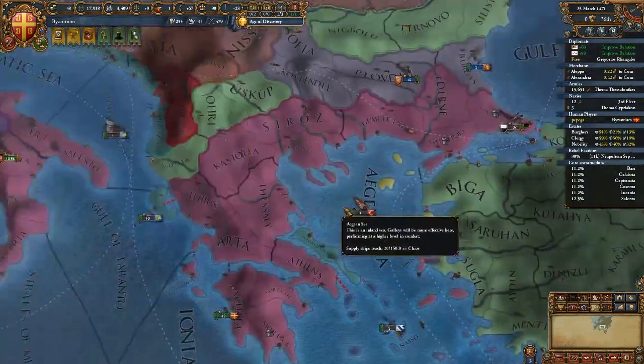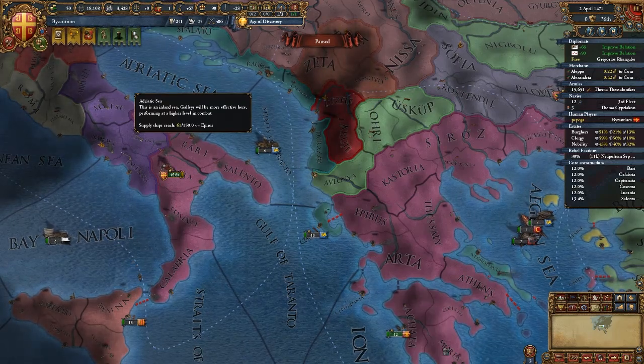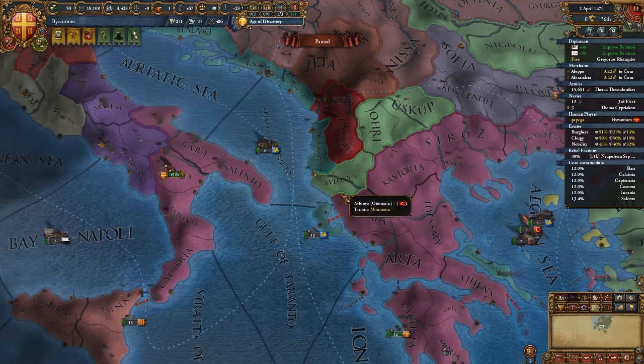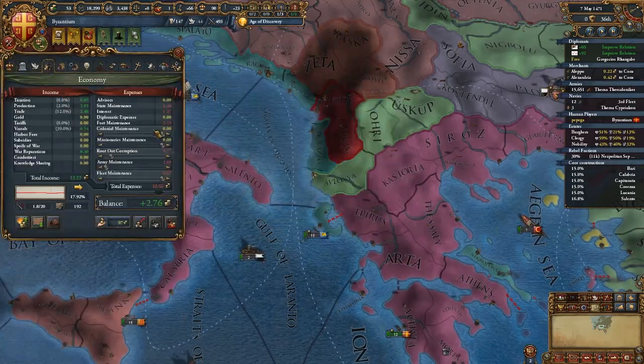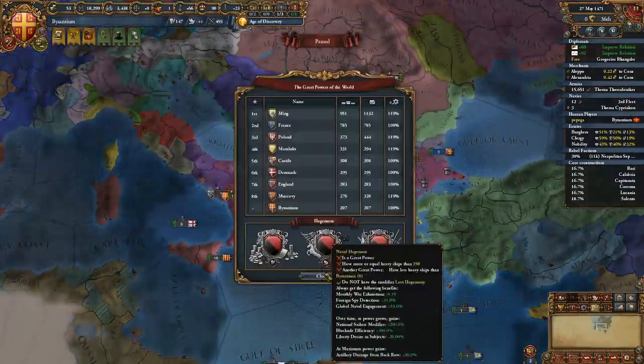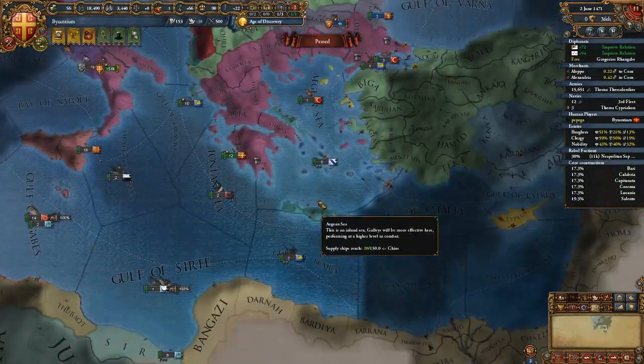And at this point, we do have an alliance and royal marriage with Hungary, and we have a royal marriage with Muscovy, but not an alliance, not yet. In terms of debt, we still have a considerable amount, about 400 or 500 gold in debt, which is not that bad. We're under 1,000.